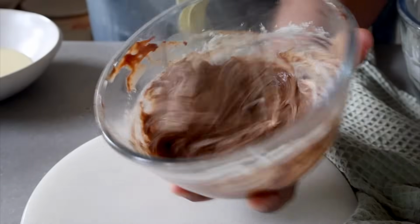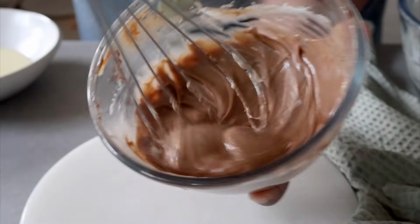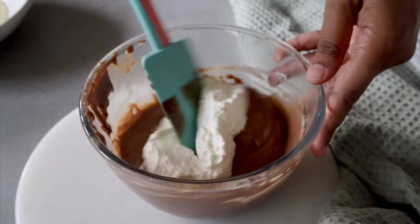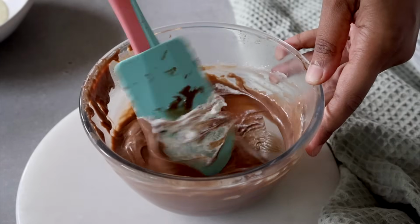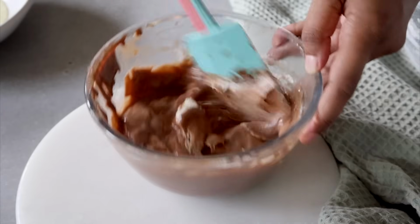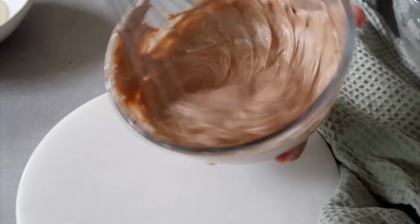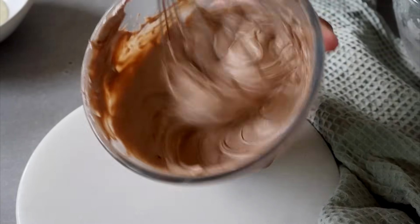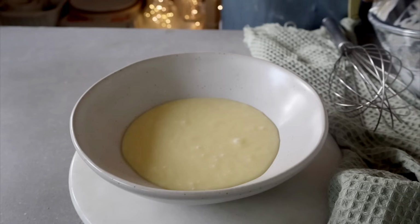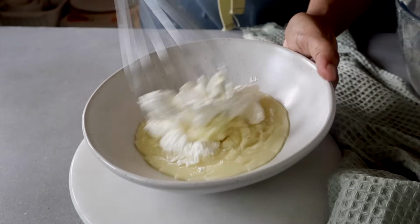I'll add a little bit first and just whisk it in to loosen it up, and then I'll add a little bit more, fold it in gently first, and then mix it again with the whisk so that everything is nice and smooth and well combined. That's the milk chocolate ganache ready, and I will pop that into the piping bag as well and keep it refrigerated until we need it to assemble the mousse cake. And I'll repeat the exact same process with the white chocolate as well.